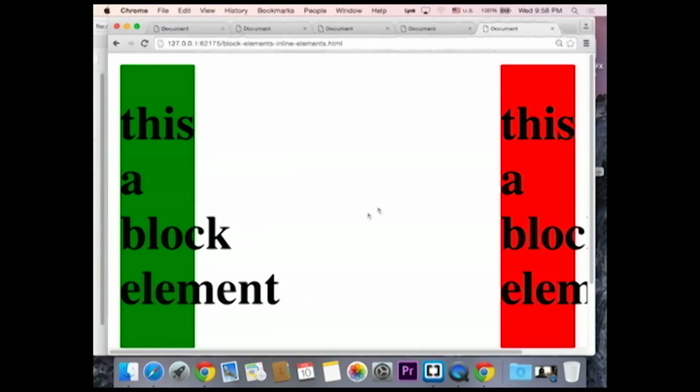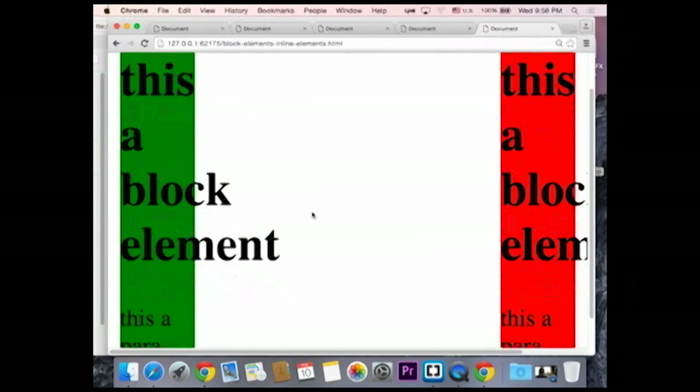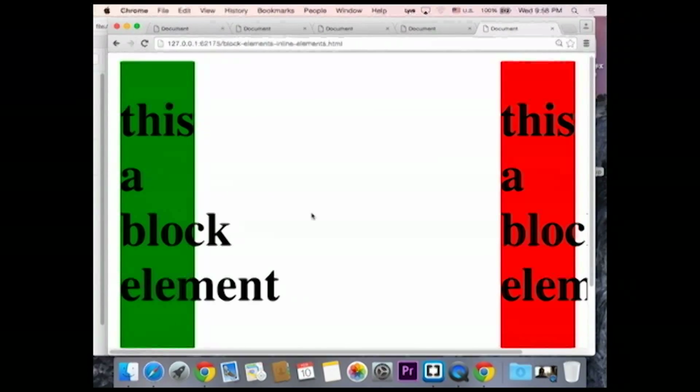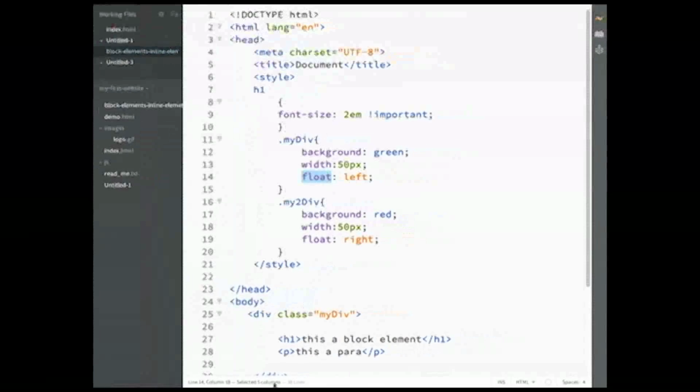You see what happened now? This guy came here and this guy came here because we floated them, and you see a lot of distance because they are not within a div. Let's put them into a division now. I promise you we're gonna stop. We have two divs and we want to put them in another div. I'm trying to show you that you can put an element within an element.